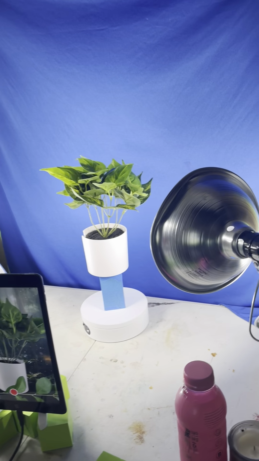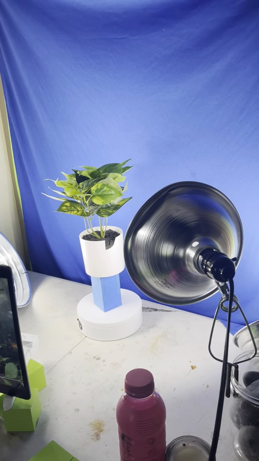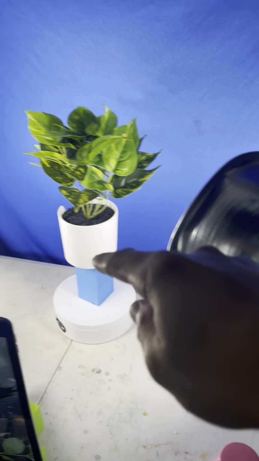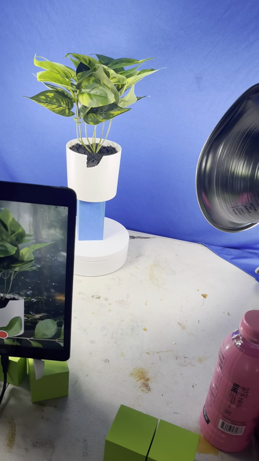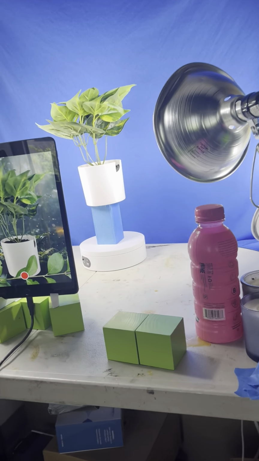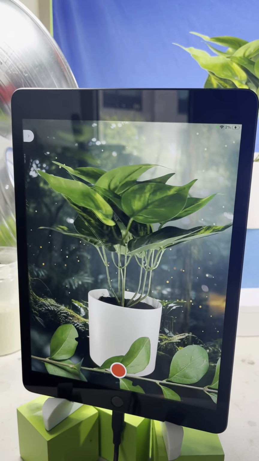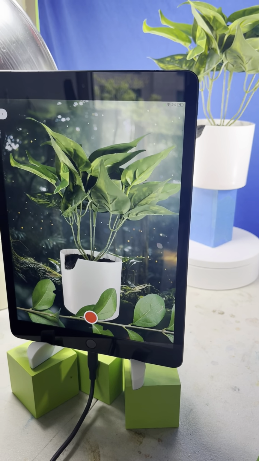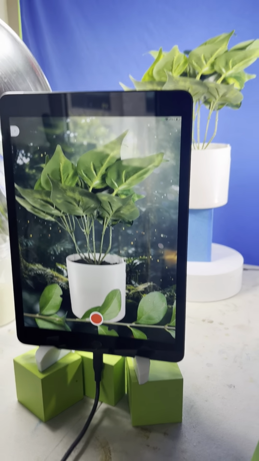So aside from the blue screen and the blue taped cubes, I'm lighting the blue blanket with two 100-watt LED daylight bulbs. Then I have 1, 2, 3 lights lighting the plants with the cubes below them, as well as the turntable below them. And I like using the turntable in this scene because we have a plant. Why not show it in all dimensions? I think that looks pretty cool. It just gives you much more information than just a still photo.